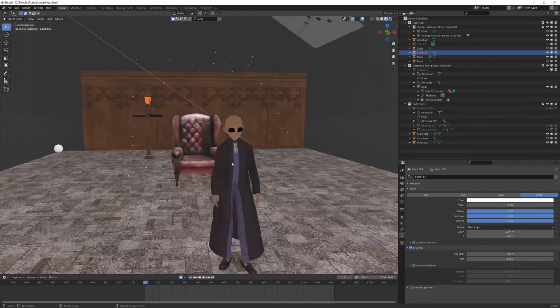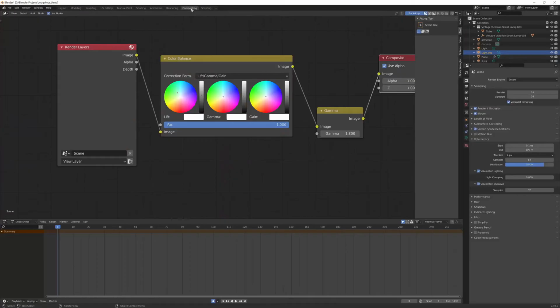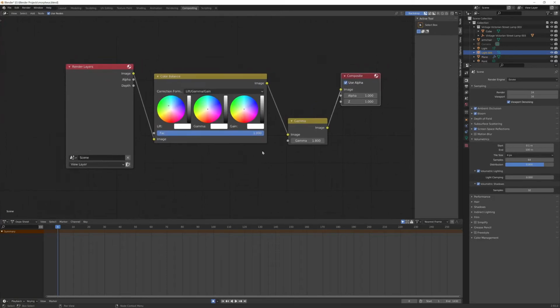Oh, the one last thing before I get on to the character is compositing. So it's quite important in this scene because we do have quite a high powered light causing those god rays. So what I've done is I've put in some color balance. In here, I've shifted it over to the green side of things, and that is just because it's a matrix type of feel, and that's just to give it that matrix sort of image. And then I've just pumped up the gamma a bit just to stop it from washing out so much.